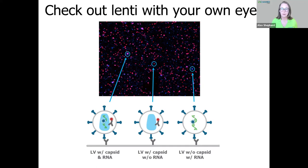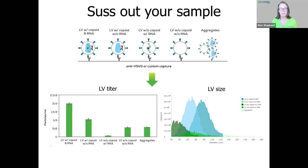By combining this sizing information with structural info from fluorescent imaging, Leprechaun is able to separate particles into distinct populations. So each RNA kit provides titer and sizing info for up to 5 different structural variants of lentivirus, including intact virus, which contains both capsid and RNA, lenti that has a capsid but no RNA, lenti with RNA but no capsid, and empty VSVG shells, which contain neither capsid nor RNA.